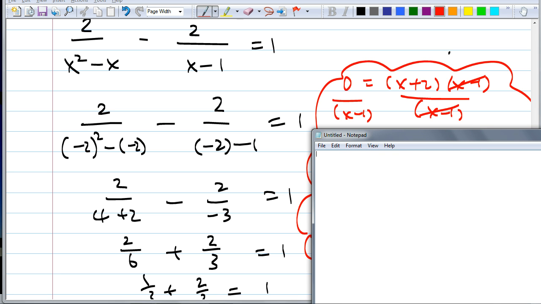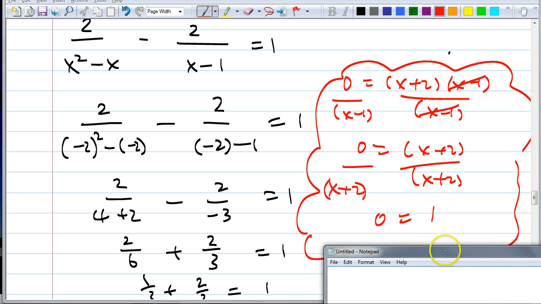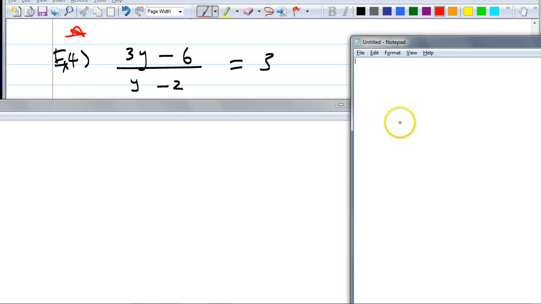Okay, what do we get? 0 is equal to x plus 2. Now, if you could do that, why not divide both sides by x plus 2 again? We get 0 equal to 1. You could keep dividing both sides by the terms with variables, right? If it equals 0, you lose all your solutions. Does that make sense? So you don't want to divide both sides by an expression that has variables in it, and the factors with the variables in them. Does that make sense? Does that answer your question? Okay.